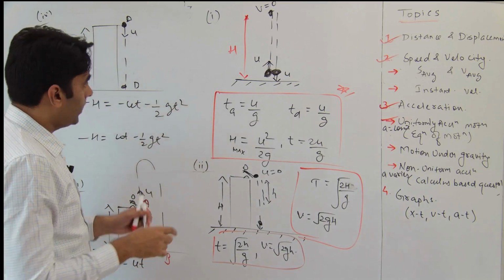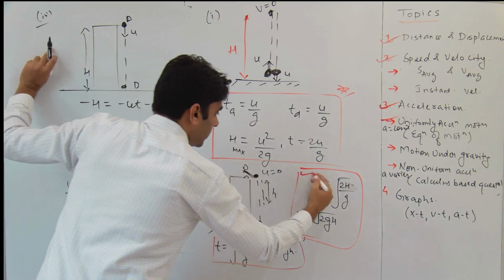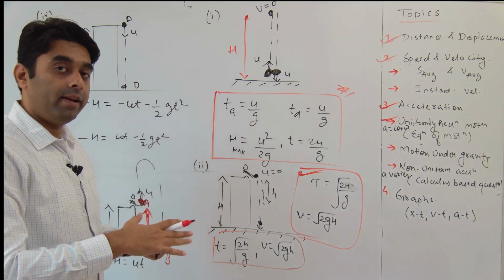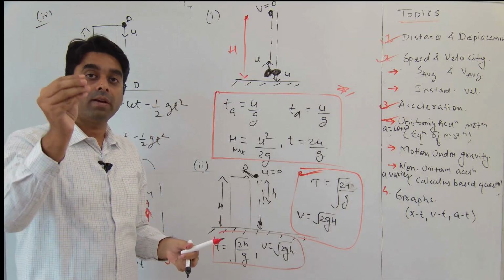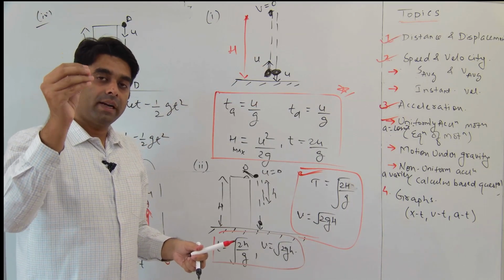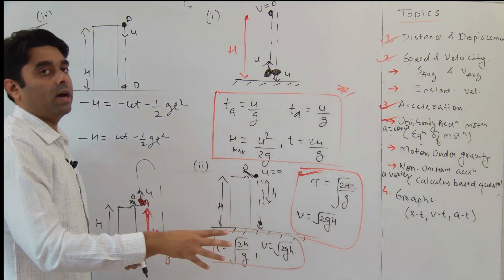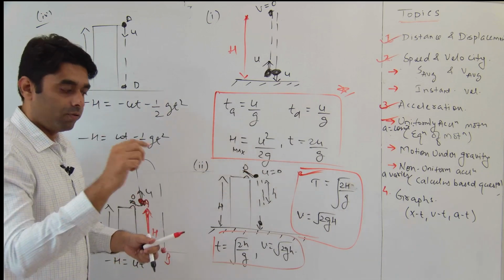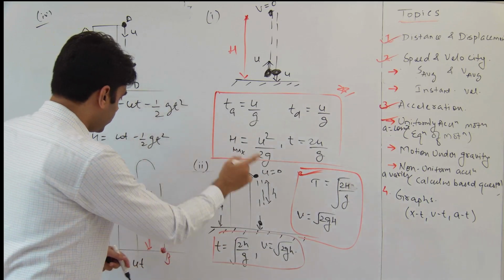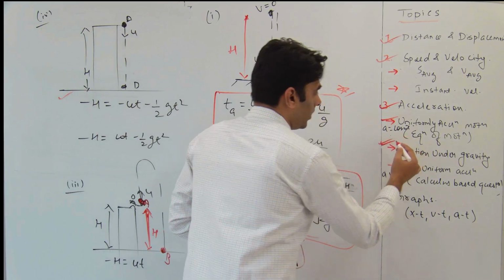Now, important, we should keep in mind that the result t equals root over 2h by g is valid only when the initial velocity is 0, that is, when a particle is dropped or released. It will not be valid when a particle is thrown down. You can't use that relation. For that, you will have to go with the equation above. So these are some of the cases that you can keep in mind for dealing with motion under gravity.